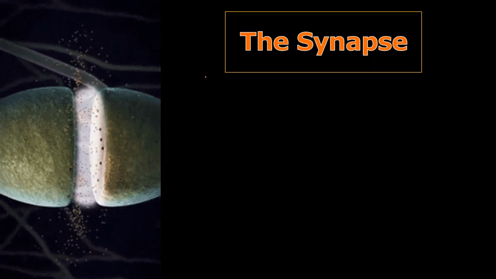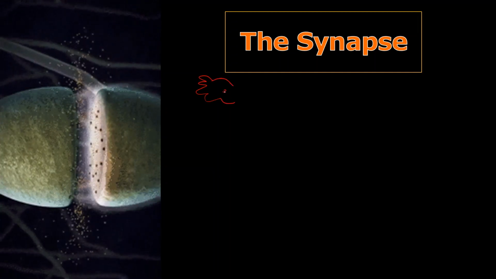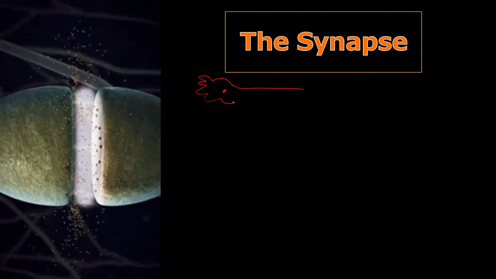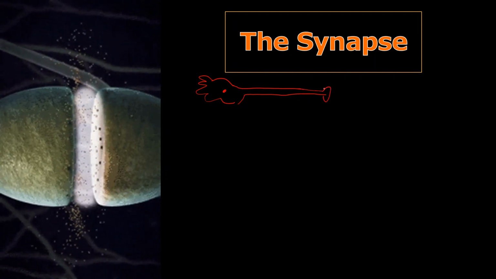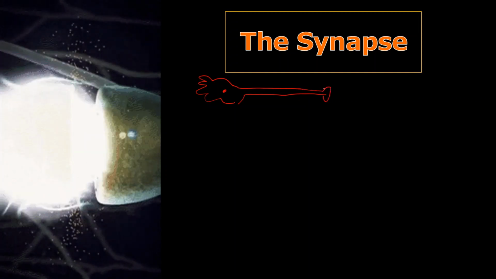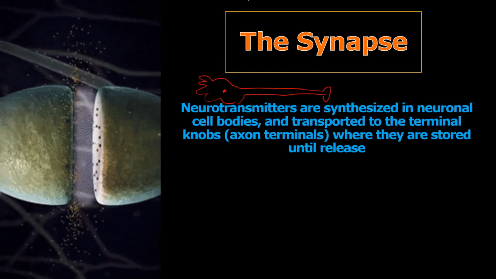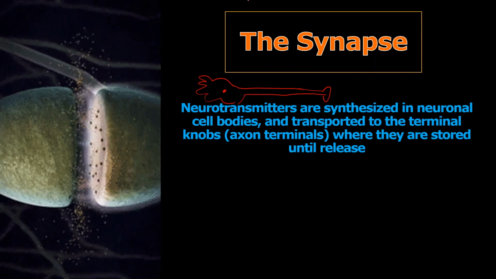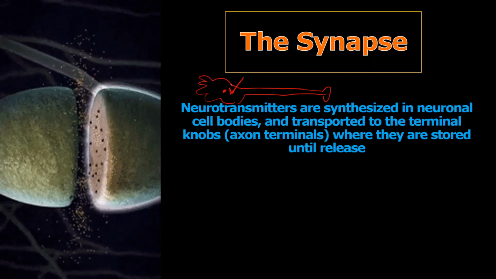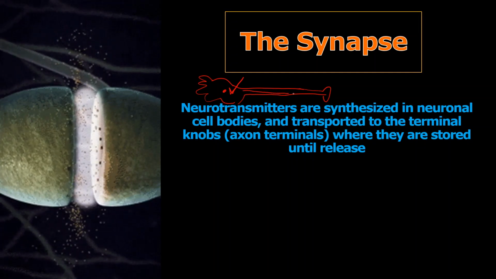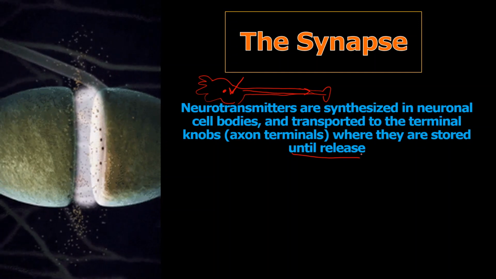So we have to remember a little bit about our previous talks, and I'll sketch out a neuron really quick, down and dirty style. We've got a cell body here and an axon leading away to some sort of terminal button, and we'll just say there's only one axon terminal on this particular neuron. Now, when we talk about neurotransmission, neurotransmitters have to come from somewhere. They are going to be synthesized or created here in the cell body, and they're going to be shipped down to the terminal knob where they will be stored until they are released, is what it says in this first statement.